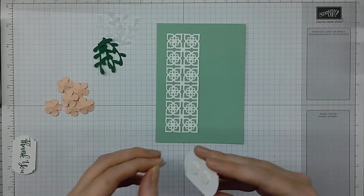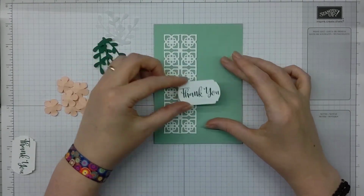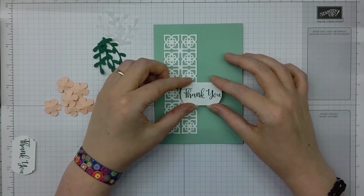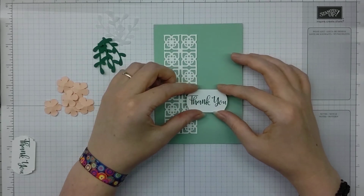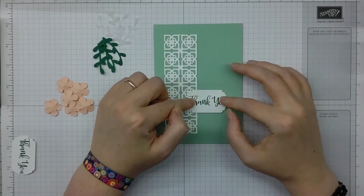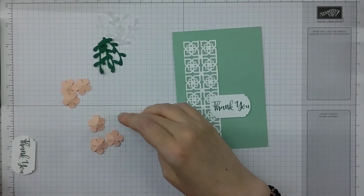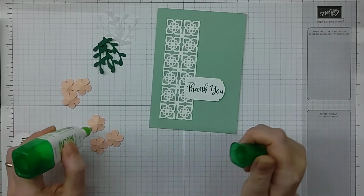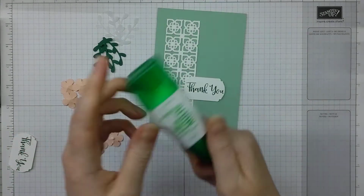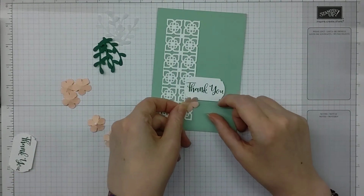Right, so let's position our label. So I'm just going to take that towards the lower portion of the card, I think. And we'll go there, I think. Like so. And then we will take some dabs of glue for our little flowers. Just put a little drop of that on the back. These glue containers last forever. Or at least they do for me.